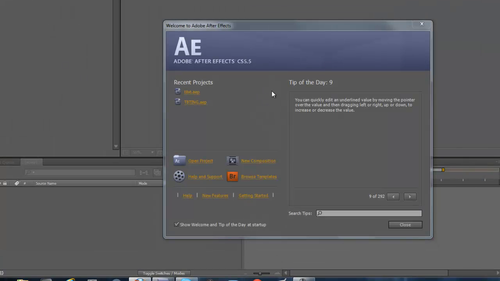So before we get started, I'm going to do a new composition. We're going to do composition settings because not many people know how to do it, and I've been asked about it today like twice by my friend. He's not a noob. Not many people know how to do this, so we're going to do it right now.